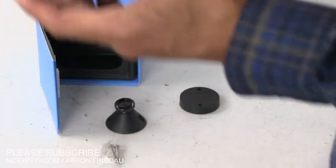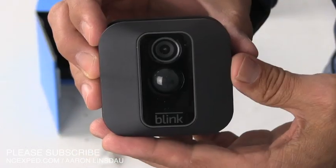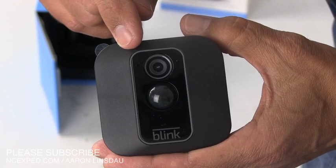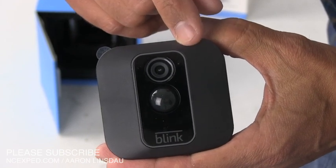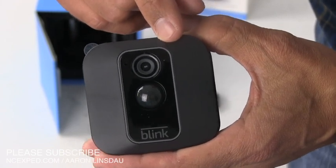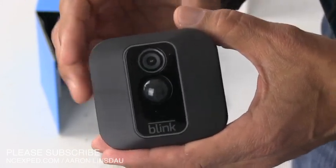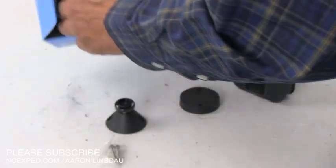The camera, at least to me, looks the same. But you'll notice one extra hole, and that's probably the speaker, because the cameras already have a microphone in them. So when they record, you can hear what's happening. Let me tell you, that's really, really handy.